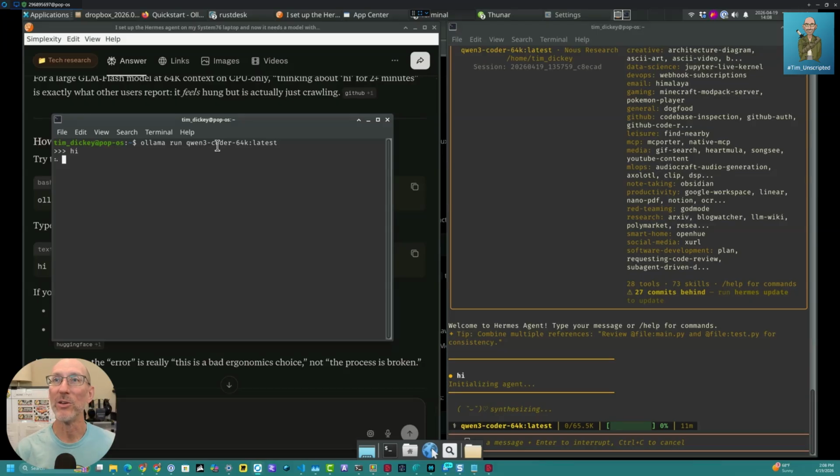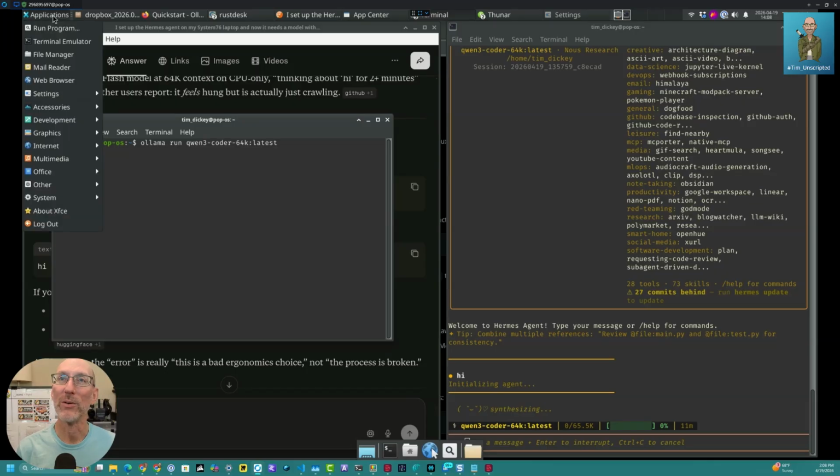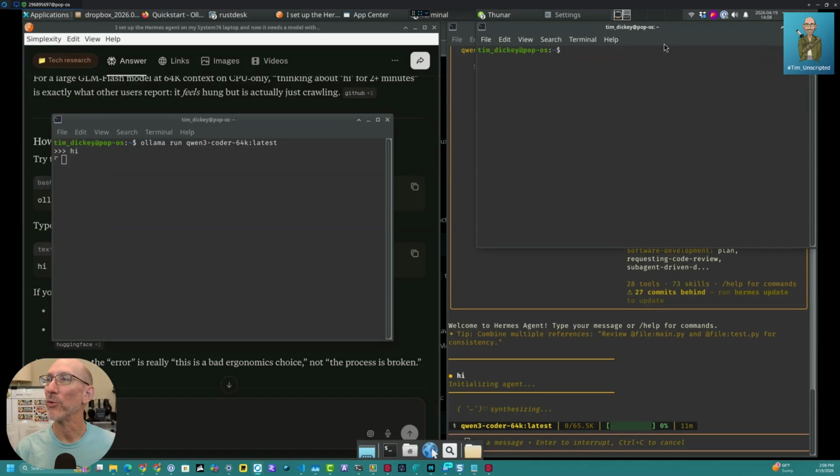In fact, I guarantee you, I can kick off a third terminal window, which will really be a kicker for everybody. That will show the marked difference between Qwen Coder and the GLM model. So, ollama list.